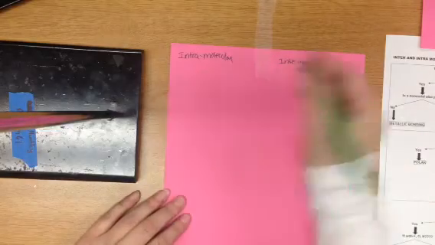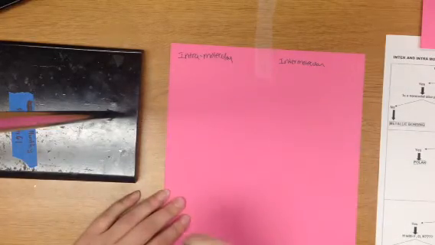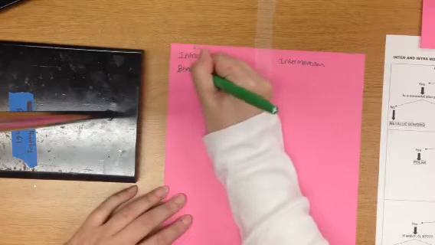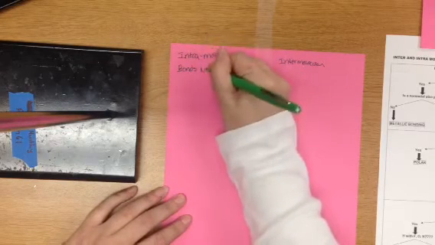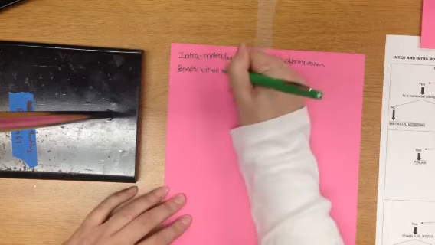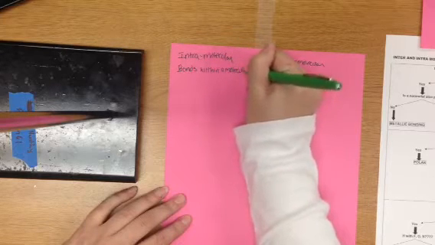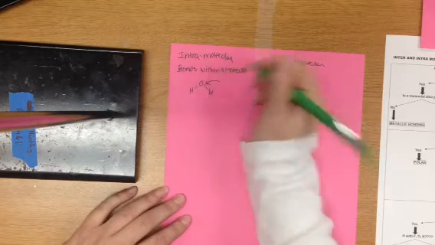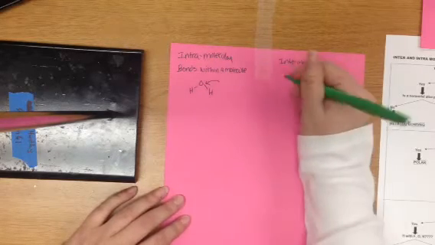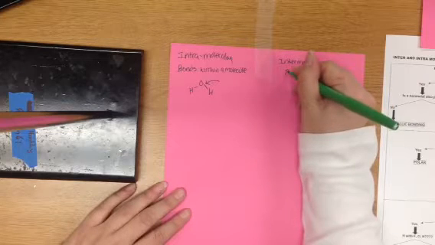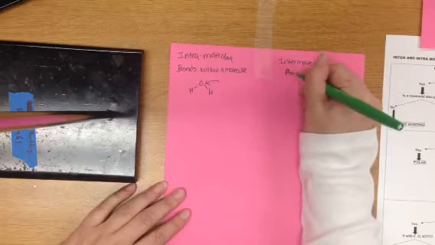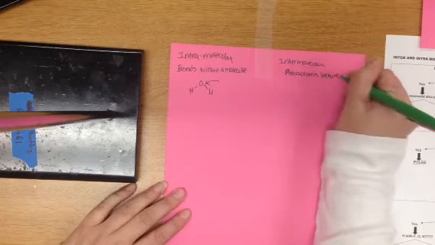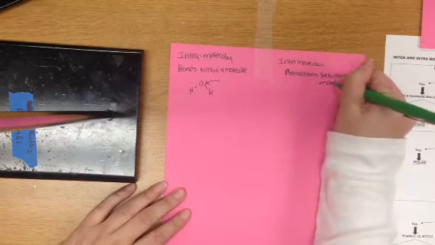All right, ladies and gentlemen, we are going to talk about intramolecular and intermolecular. The first thing with intramolecular, we're talking about bonds that occur within a molecule. And what that means is if we have water, we're talking about what's going on between the oxygen and the hydrogen. However, intermolecular are attractions between molecules. So there needs to be more than one.